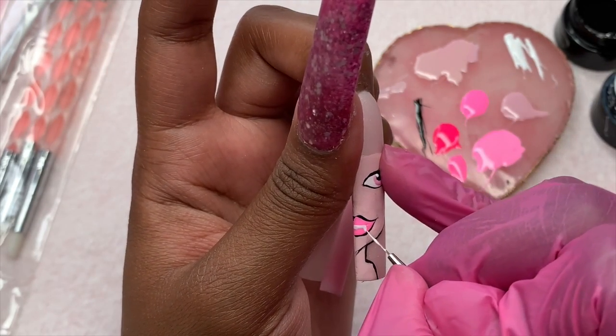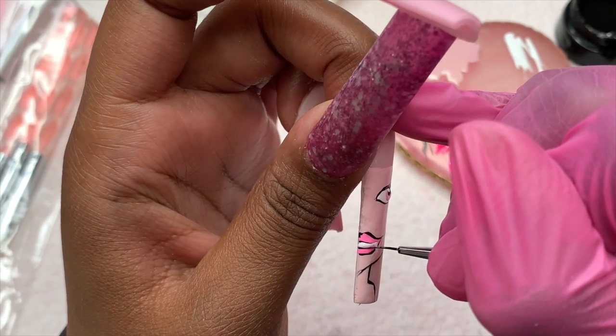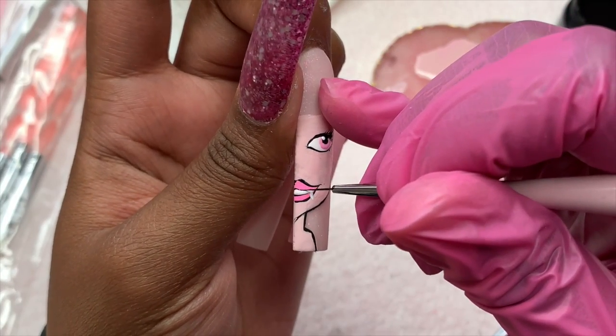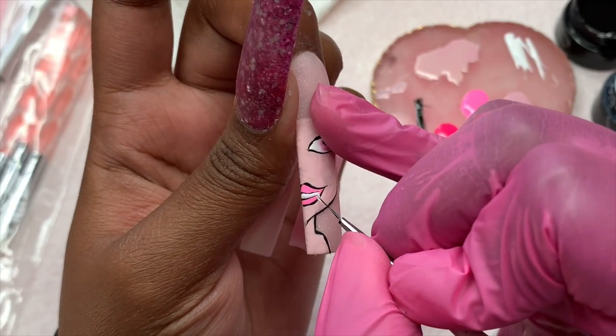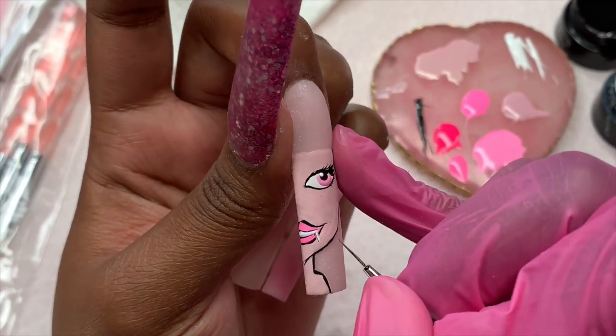And I don't know why, I just had a brain fart. I actually had to Google what type of monster she is, and she is a vampire. It literally says it in her name. Her name is Draculaura, and yeah, she is a vampire, and that is why I'm doing the fang.